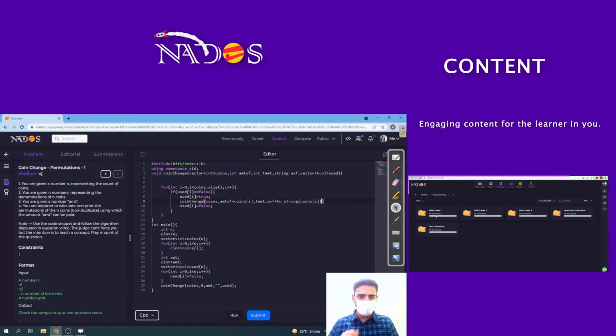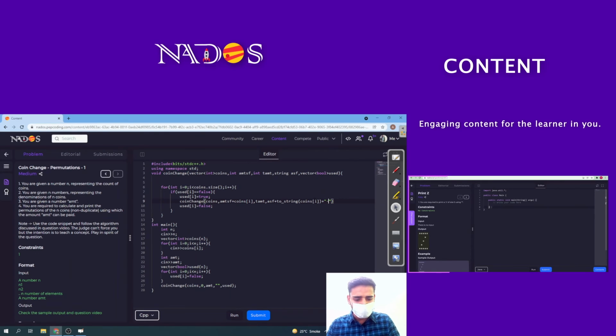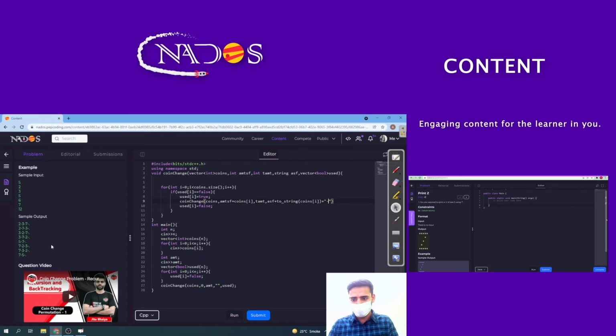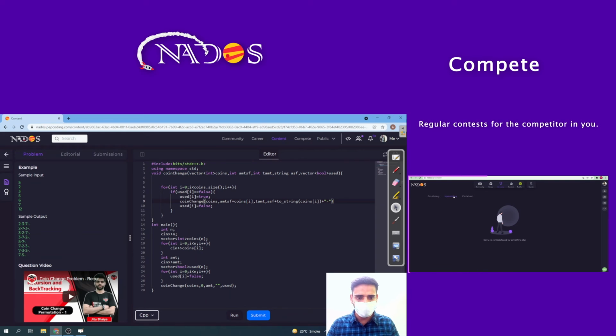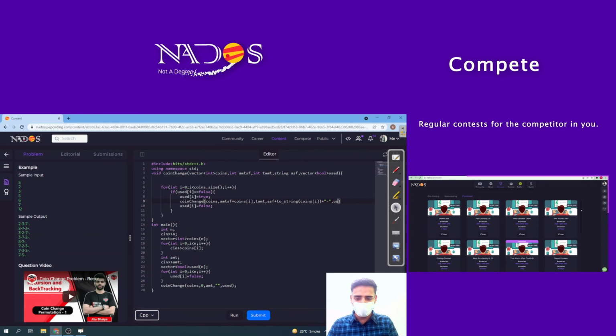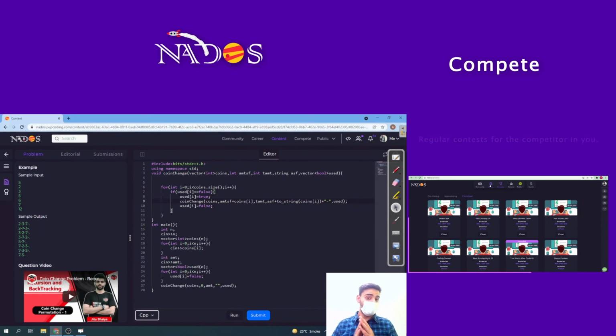This is done. And after that we have to add a dash as well, right? Because we have a formatting like that, we have to add a dash after adding a coin. So this is just for that. Okay, after this we have to send our boolean vector used, that is also done. So we have made our recursive call.